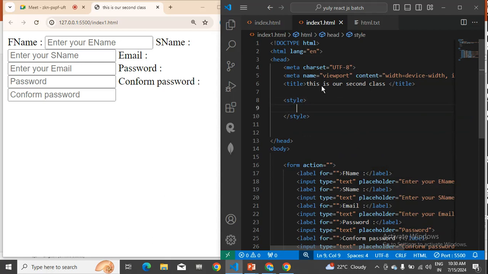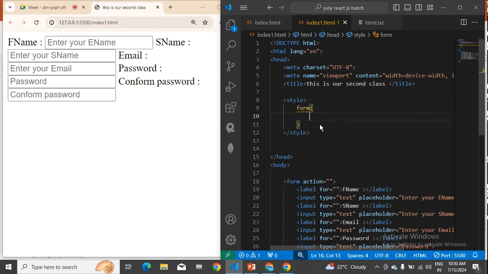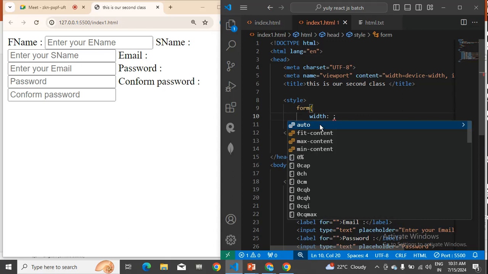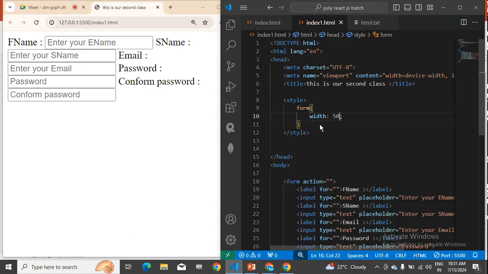style, and over here first I'll take form. Since I'm using only one form, I have taken form, and I'll give width is equal to... no, this is internal CSS.